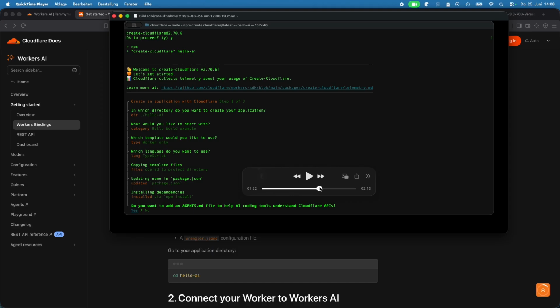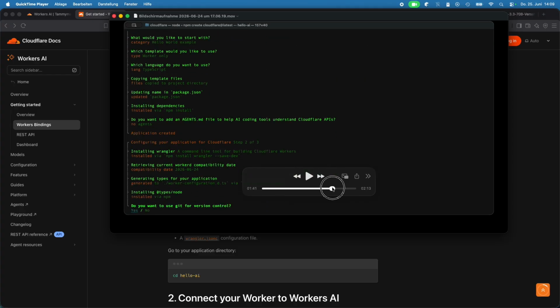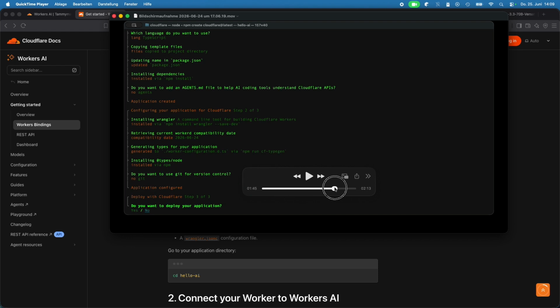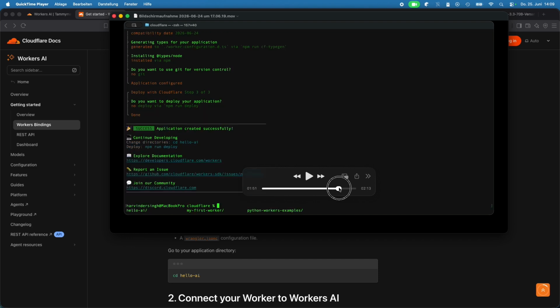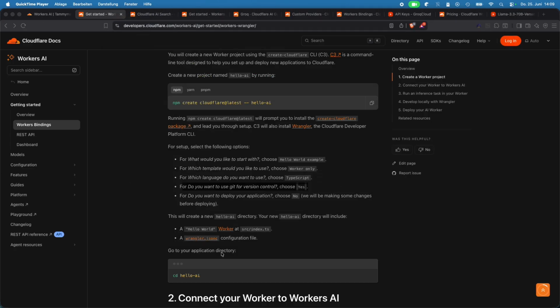This is also a good thing that they already provide AGENTS.md. I don't need it for my project. This is just a demo. I don't need git, and I don't want to deploy this. So that's pretty much it. And after that we can open the project and see.